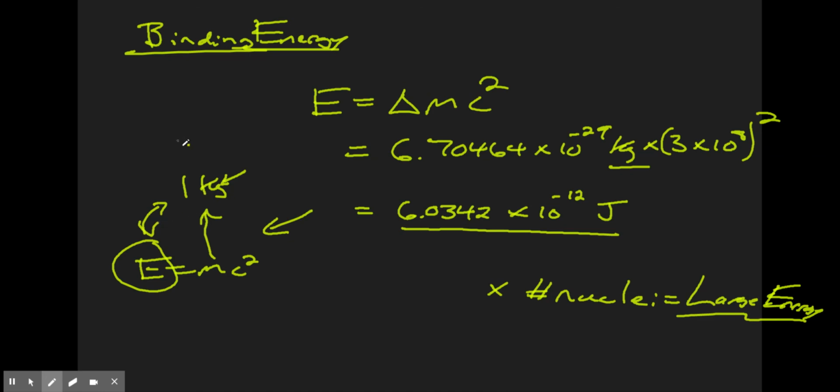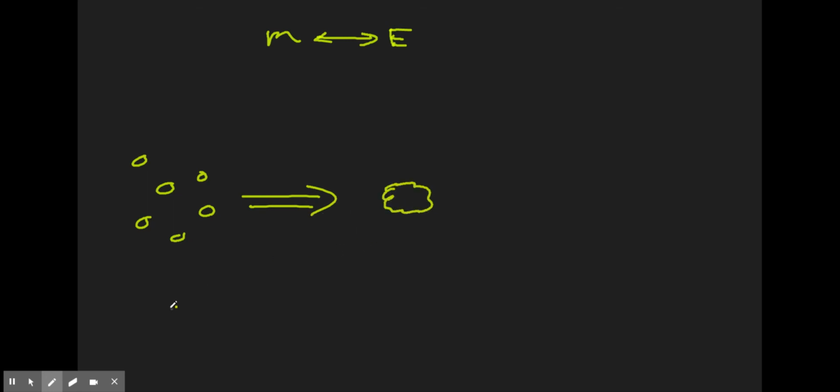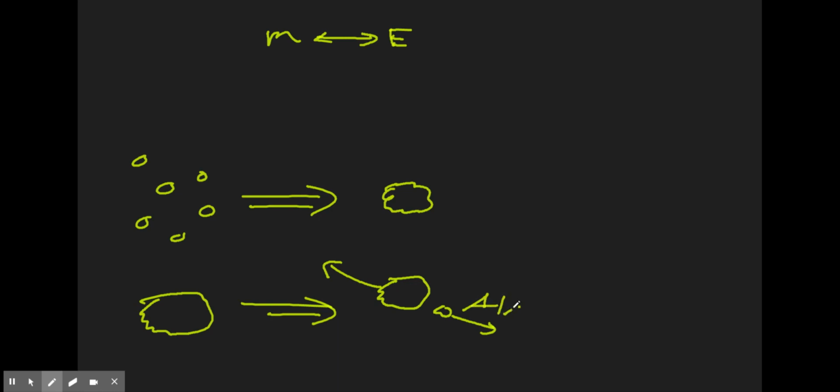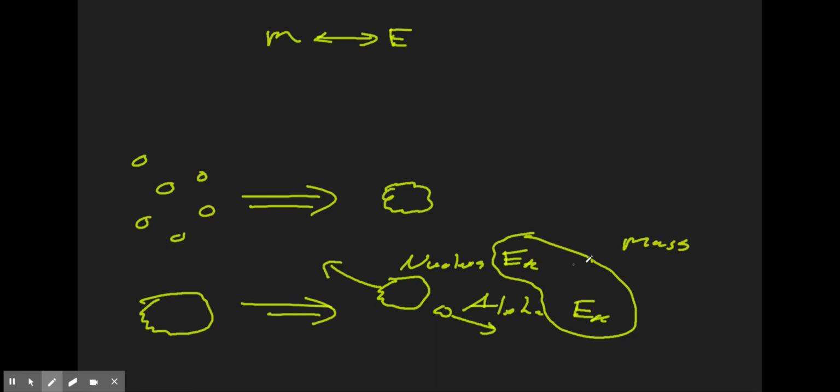So again, just in summary, we have this whole idea of mass being converted to energy and vice versa. And this happens in nuclear processes, whether we compare the mass of the parts of a nucleus. So here's a bunch of parts of the nucleus that we then put together to make a large nucleus. But we can also think of the flip side of that. What happens when a nucleus spontaneously, or maybe we force it to happen, breaks apart? We get this alpha particle with a bunch of kinetic energy. We get the nucleus with some kinetic energy as well in this recoil. And so the energy that's being produced here came at the cost of the mass that was, well, I'm not going to say destroyed, the mass that was converted into that energy.